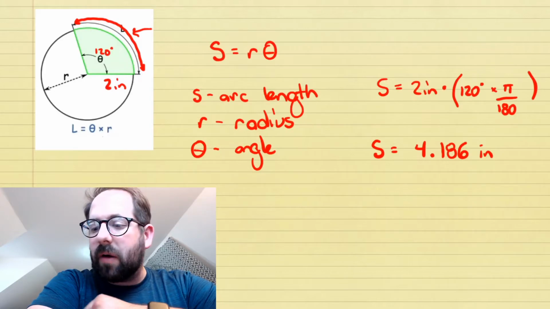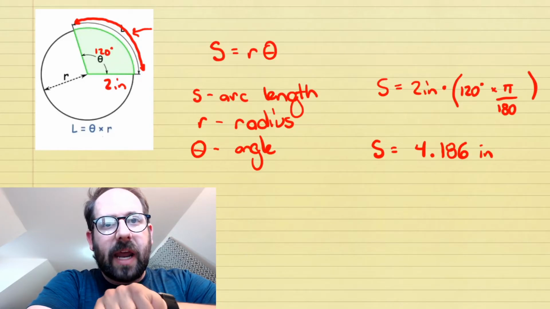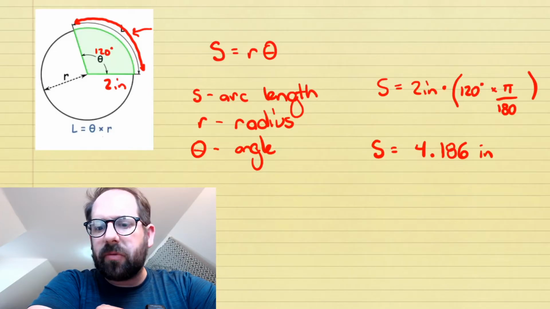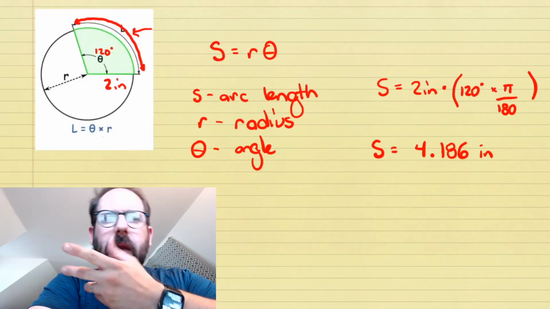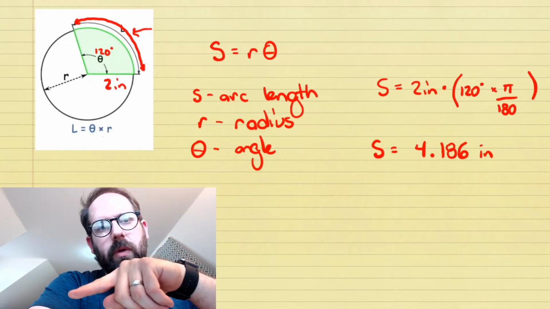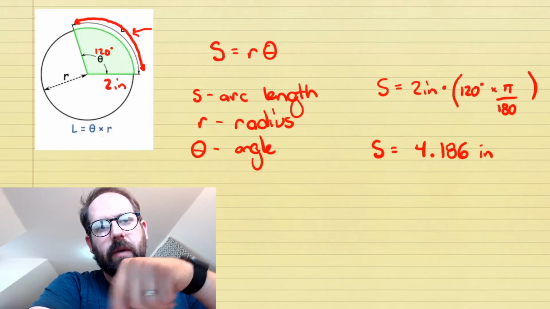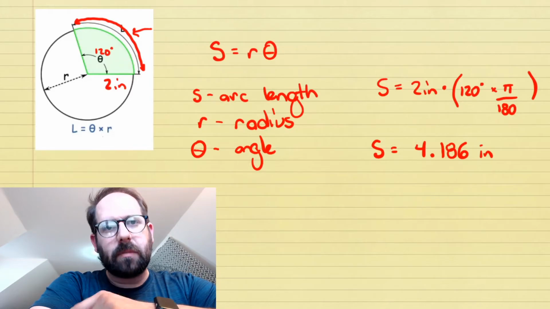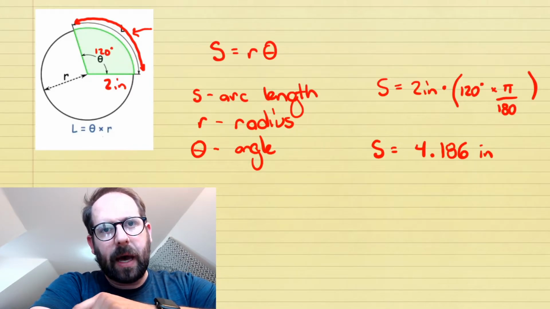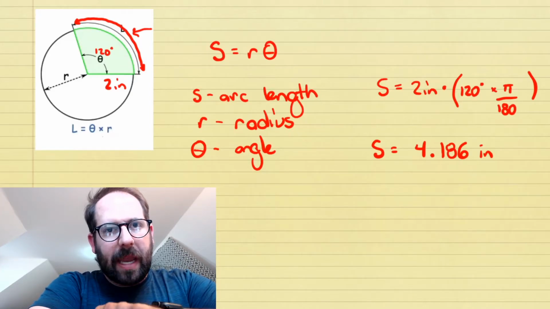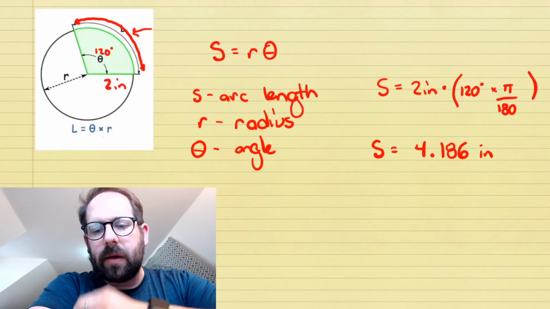That 4.18 is the arc that I have drawn there in red. So kind of interesting that you can use a simple formula. Now I said earlier, this formula is based on circumference. So if you went all the way around a circle, you take 360 degrees, right? Full circle. You can figure that out by taking 2 times pi times r, because that's this formula you're looking at in front of you. It's the arc length formula. The angle just happens to be 360.